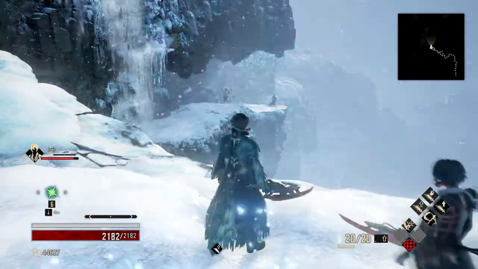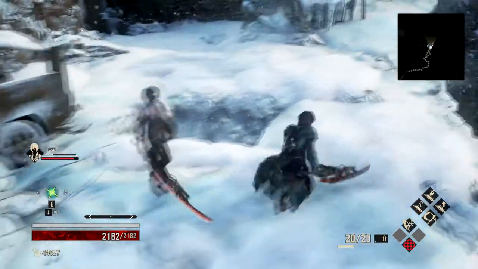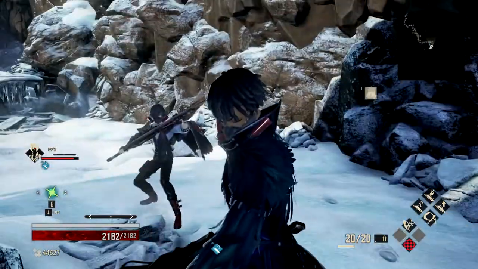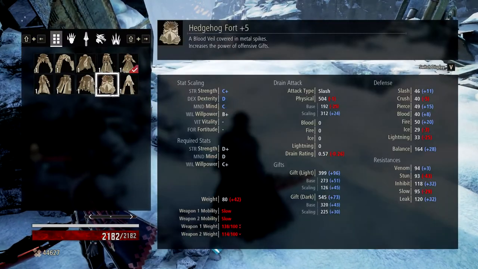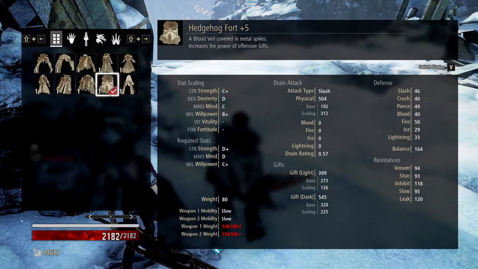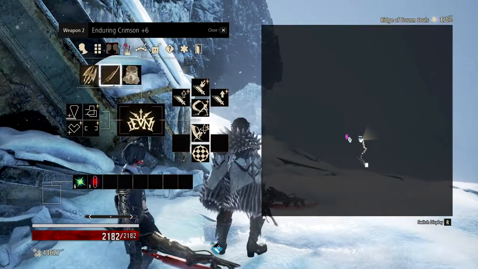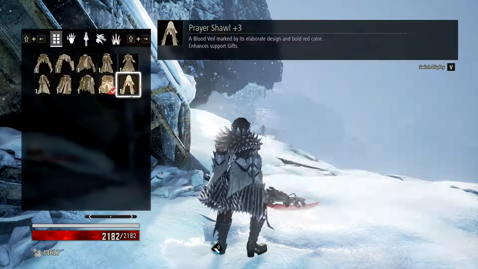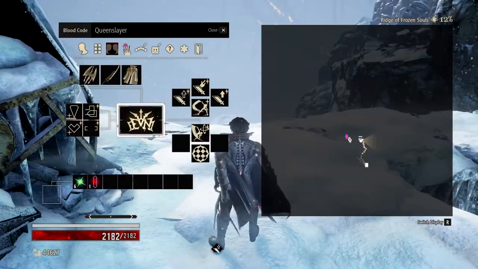I see red. I want to get over there. Okay. Note to self. Avoid glass looking things. Hedgehog Fort plus 5. I mean, covered in metal spikes increases the power of offensive gifts. Ooh, yikes, but the weight makes me go into the slow territory. Oh, but it looks so cool. I love it. There's gotta be a way to increase this, or decrease the weight that I have on me. Okay, fine, Hedgehog Fort, you'll have to stay off for now. Stick with the Night Fang. Oh, that looks so friggin' awesome.